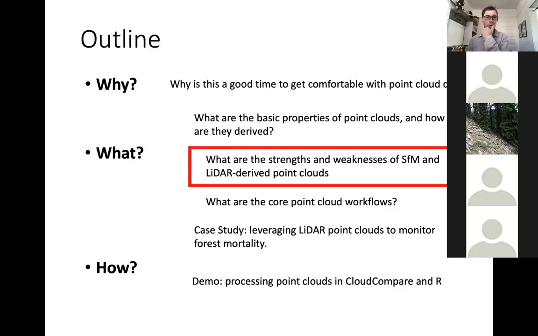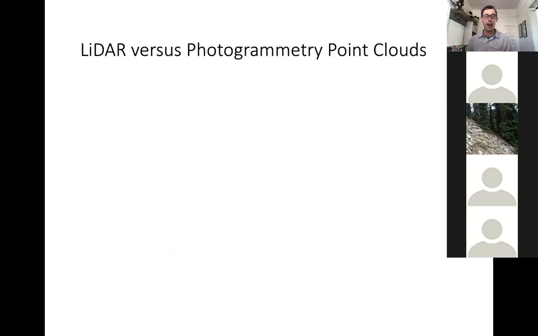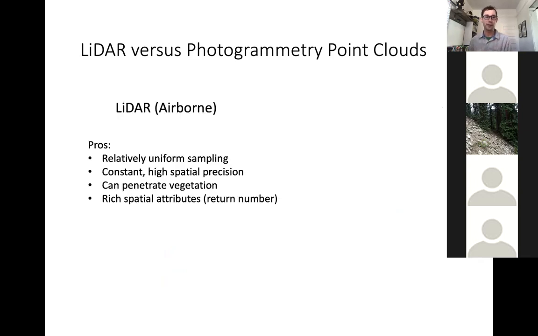Okay. So those are the two main ways that we get point cloud data: LiDAR and structure from motion photogrammetry. What are the strengths and weaknesses of those two different strategies? So I'm going to go through some of these strengths and weaknesses, and then I'm going to show you the data, because I think this is probably the best way to go forward, is to actually show you some of the differences here. But let's just go through them really fast.